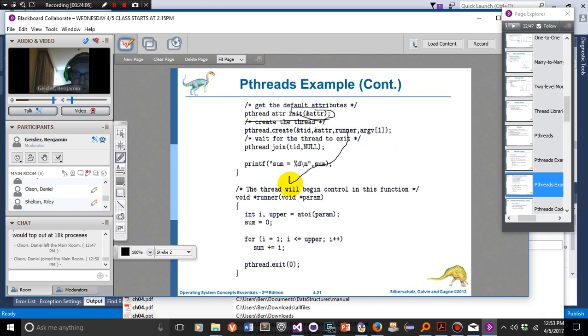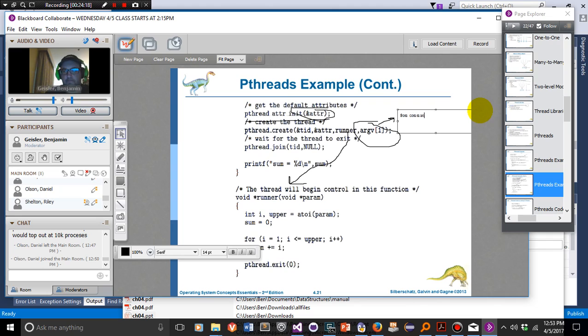This goes down to runner. And argv1, so that's a number. That's a number that's input at the command line. Right? So from the command line, we get the argv1, sends it to runner.